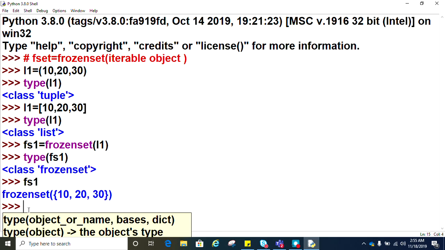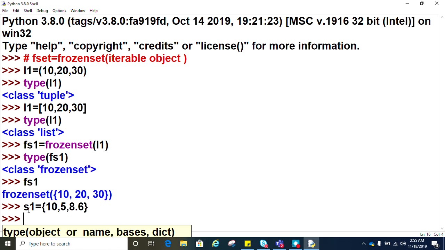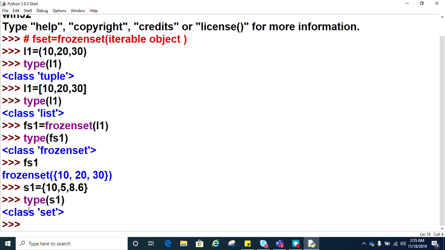Now suppose we use a set. Set s1 equals a set, which we define in curly braces. Suppose 10, 8.5, 8.6, whatever, three elements. So s1 is the set. If you check s1, this is a set.